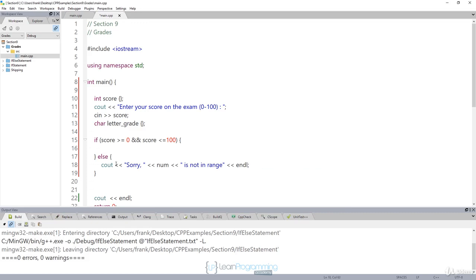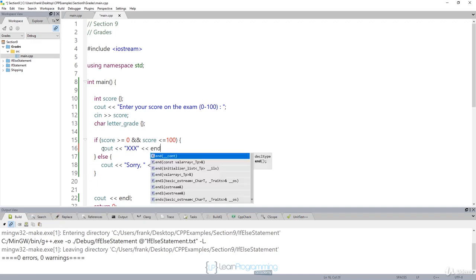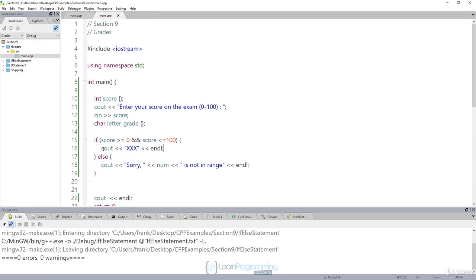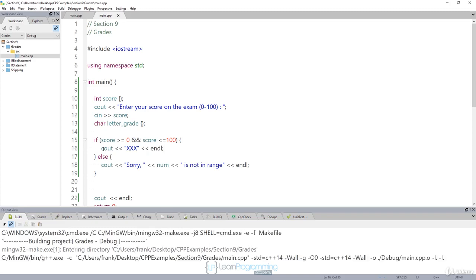And let's test this. A lot of times when we test our code, you see there's nothing in here right now, so we just do something like this. And we expect to see that output in the positive case, right? In the true case. We're going to write code in there to actually calculate the grade, but it's good to test as you go. Don't write all your code all at once and then try to test it all at the end. Just test as you go, and you'll be much better off. So let's try this. Let's run this.